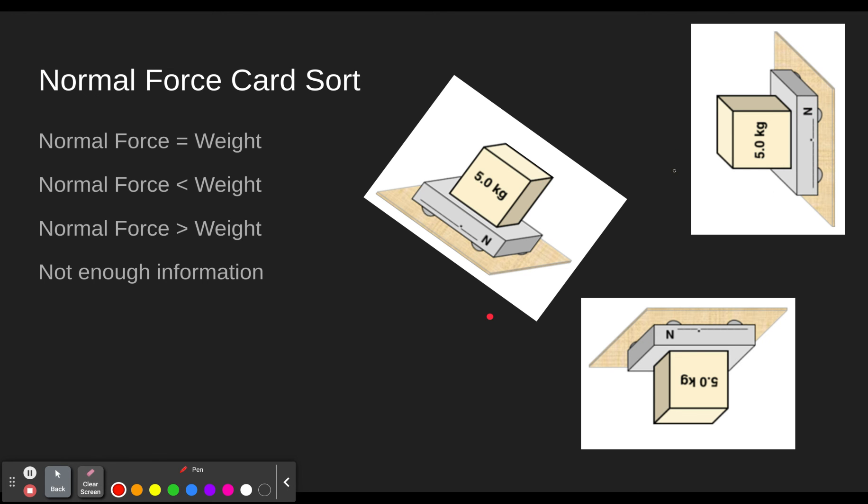This one is trickier, this one at an angle here. If you are like my students and we don't cover two-dimensional motion, you may not recognize what's going on here. So let me explain this. This is our weight or the force of gravity. We have a normal force that's pushing perpendicular to the two surfaces. And then we have friction, which is keeping it from sliding down the block.